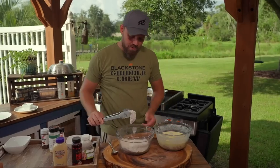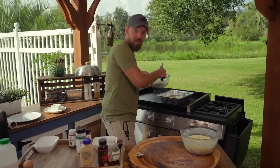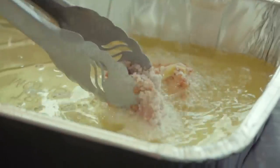Let's go into the oil with these. I've got 4 in here, I think. So always do a tester to make sure your oil's hot enough. So once we put 1 in, that's what we're looking for. Immediate golden action. Yep, we're good.